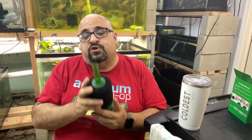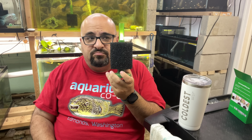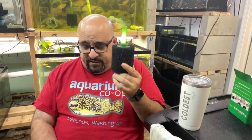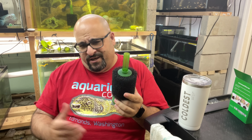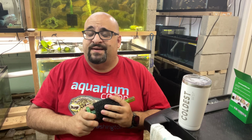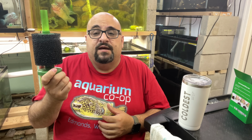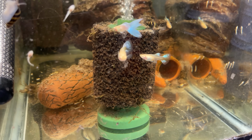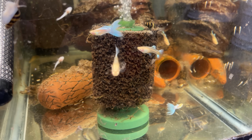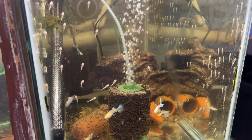I'm lazy, so I do not do maintenance as regularly as I should. So what that means is a typical sponge filter, a Hydro or an Aquarium Solutions or one of the cheap China ones, they clog rather quickly, a few weeks at best. I can go like 3 or 4 or 6 months, and these, while they're fully encased in detritus, they still work perfectly. I don't know how he does it, but that's what happens.